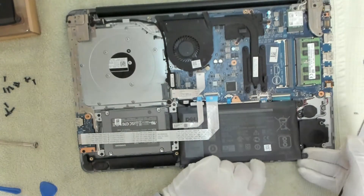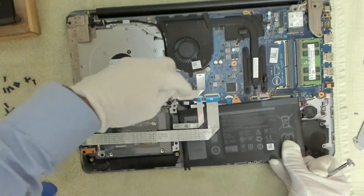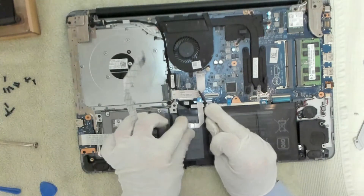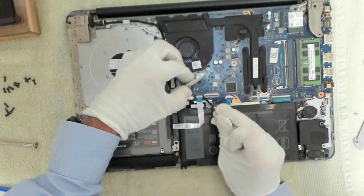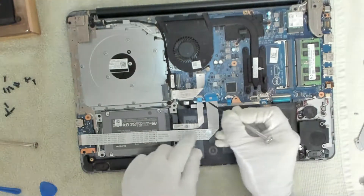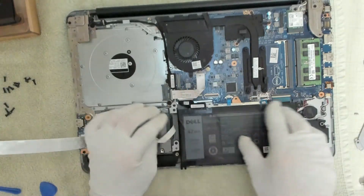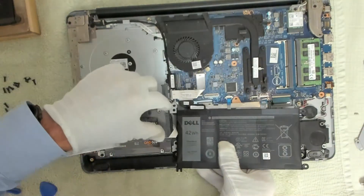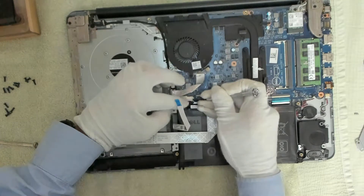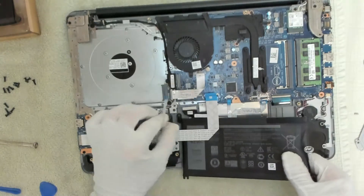Let's see if we can get the battery out. The battery looks like it should come out. We're going to have to remove these cables here — we're going to lift up this tab and remove that one, then lift up this tab under this riser cable. Let's get a flat head screwdriver for this — that lifts up and we can remove that cable. Then we just need to disconnect the cable from the motherboard. And that's the battery all the way out.